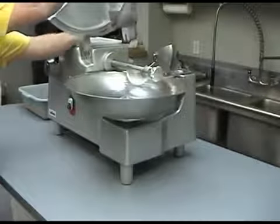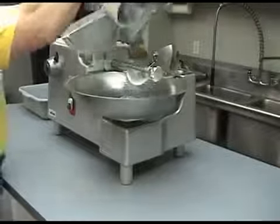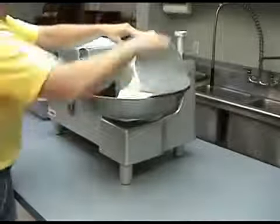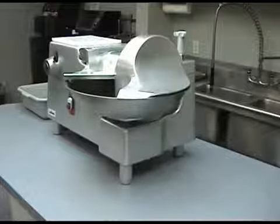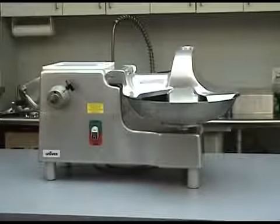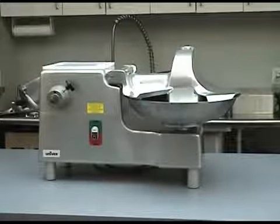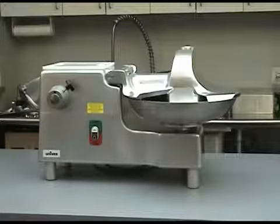Slide the bowl cover back onto its mounting shaft. Close the cover and rotate the bowl locking knob to the locked position. Confirm the bowl cover cannot be raised. You are now ready to connect your BC18 to the power source and enjoy many years of trouble-free, labor-saving performance.